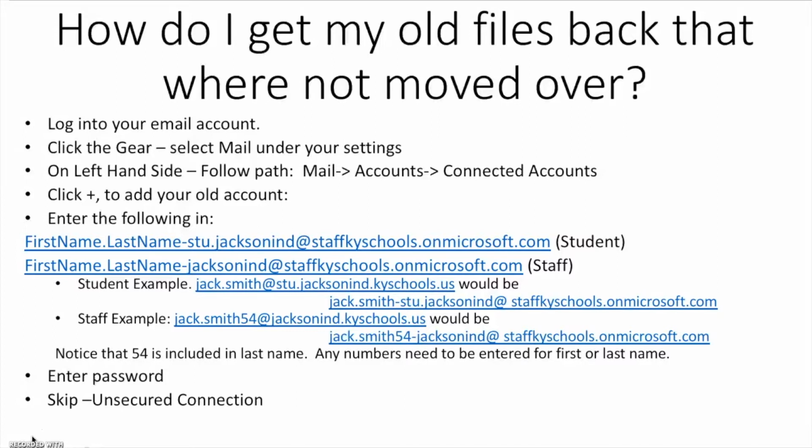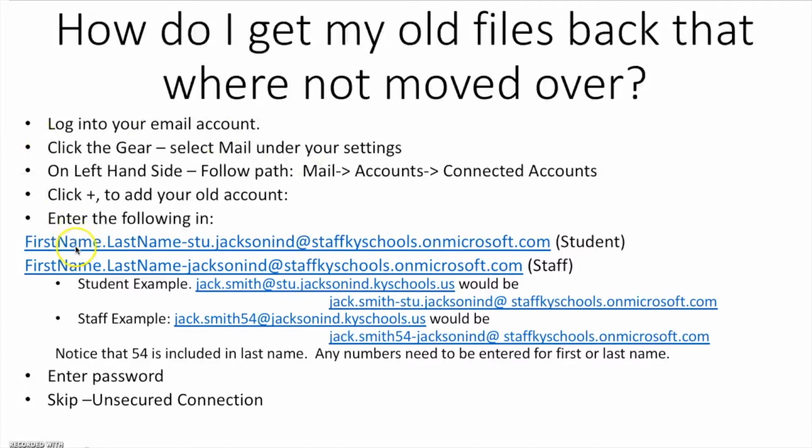I've got a couple of directions here, and then we'll go through the process. So starting out here, we'll log into our mail account. In the upper right hand corner, we'll click on the gear. Down at the bottom, we'll select mail. Once that window pops up, on the left hand side, follow the path mail accounts to connected accounts. Over in the middle of the screen, you'll click plus to add your old account, which now has this new email address, which is at the bottom.